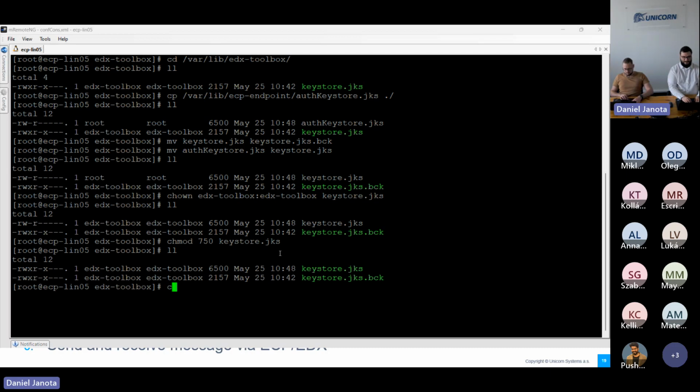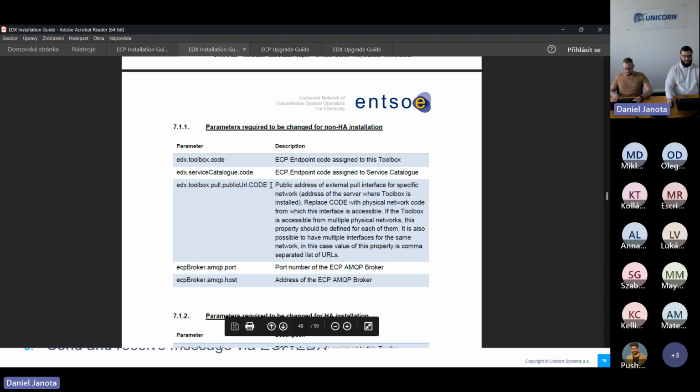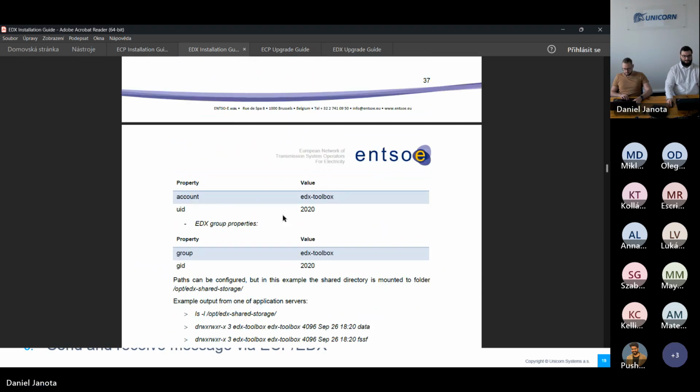So the key store is copied, and we can proceed with the next step, which will be the start of the EDX toolbox. So again, let's check it within documentation. And this is described in chapter 6.3.5.